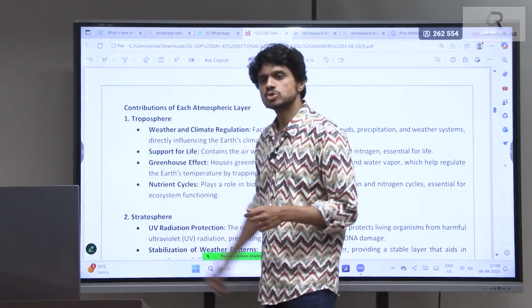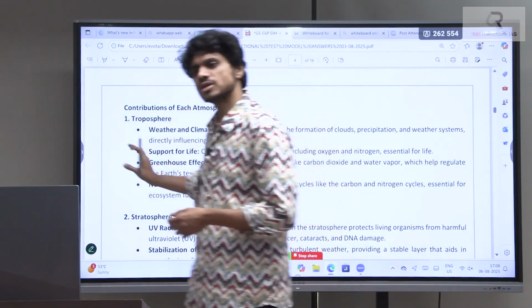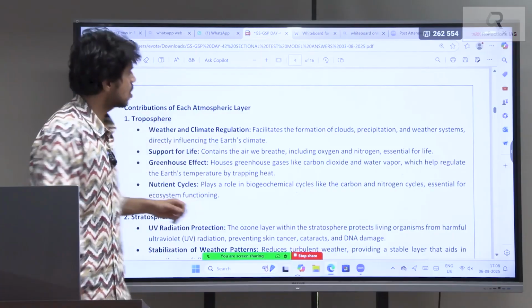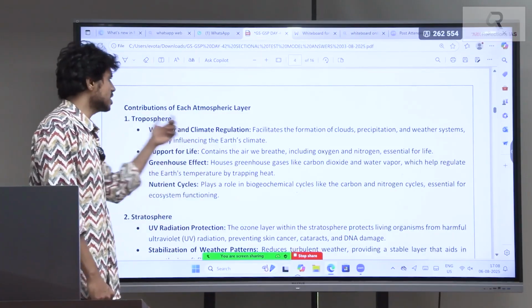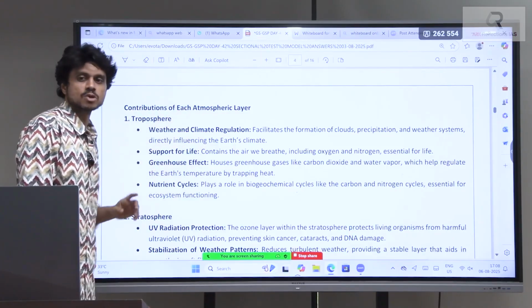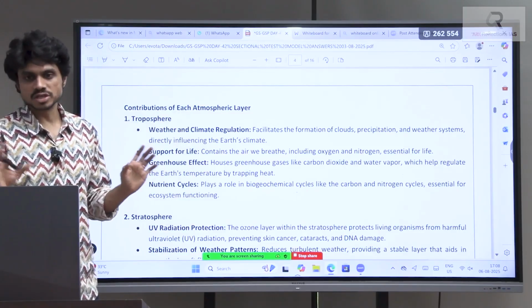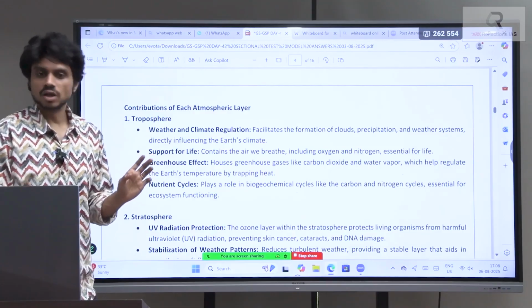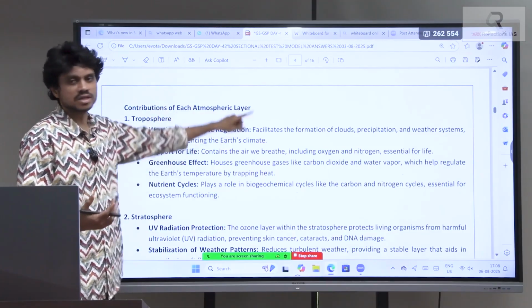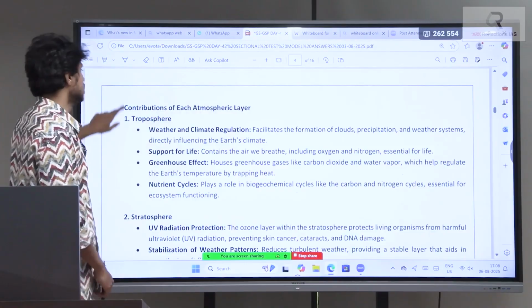All these things were supposed to be written there, but we have asked in a separate manner. If the question is "discuss," then I would have explained the significance of each atmospheric layer. But they have given only this: "Discuss the atmosphere, its role." Then I will discuss the various characteristics and its role separately like this.